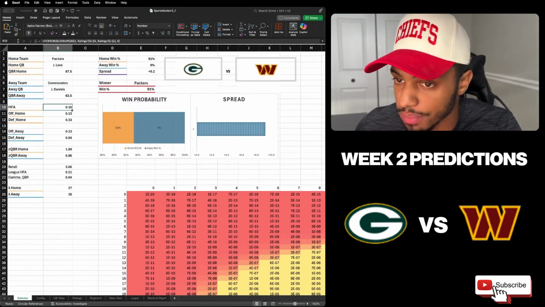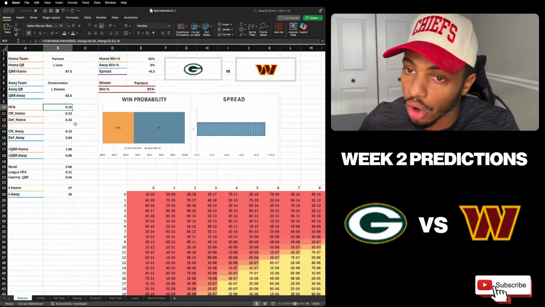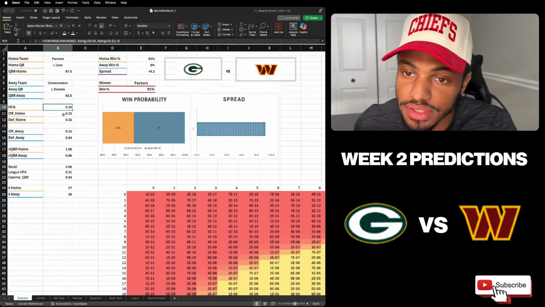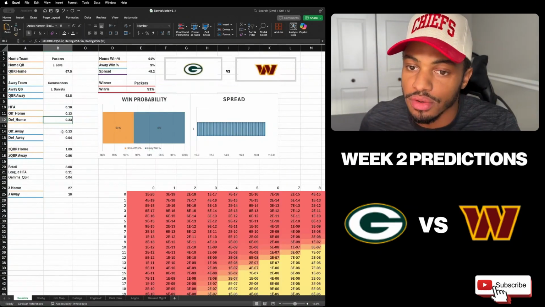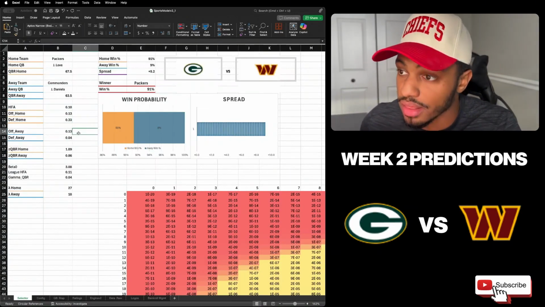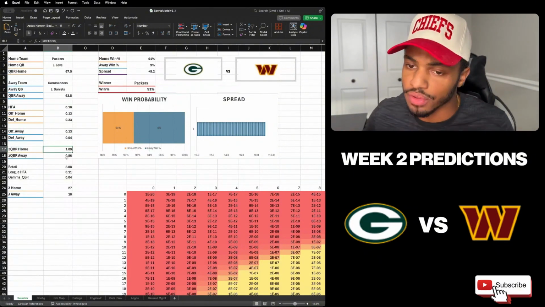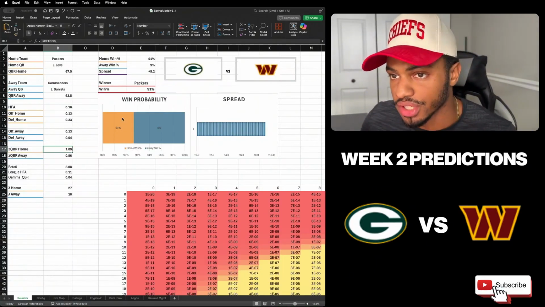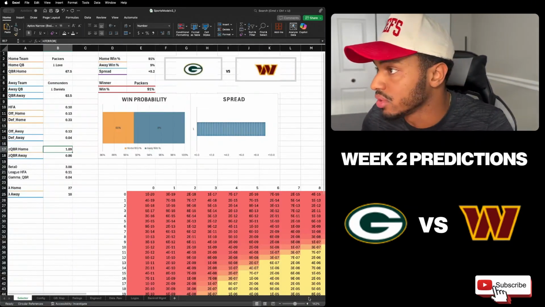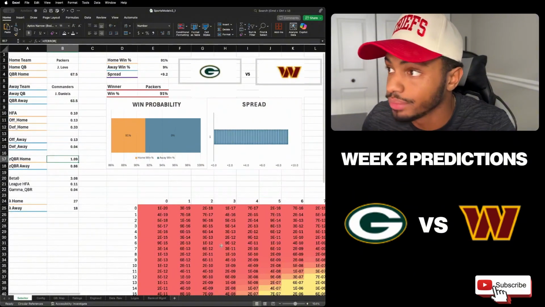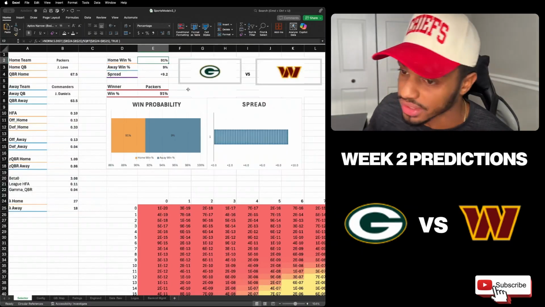Now, the home field advantage for the Packers is 10%. All of these values I'm explaining are particular for that team. This is their offensive strength rating for the Packers, the defensive strength rating for the Packers. You have the same values for the Commanders. And then we have the Z-scores of the quarterbacks. All of these values are feeding into our prediction model to come up with this win percentage, which you can see here. It's pretty high. Let me zoom in. I don't know if you guys can see it. It's a little bit small. It's saying that the Packers have a 91% chance of winning this game.